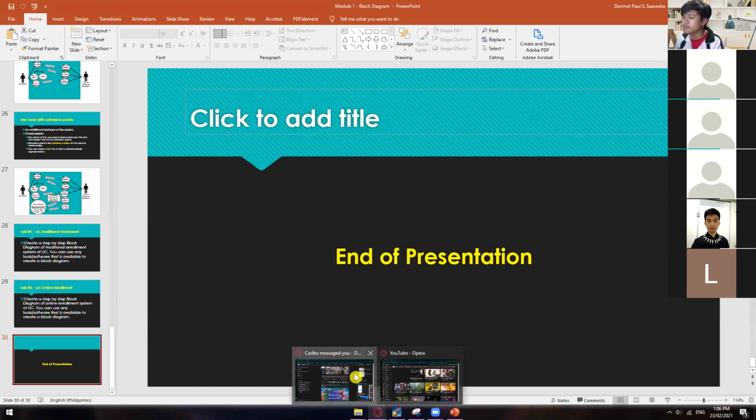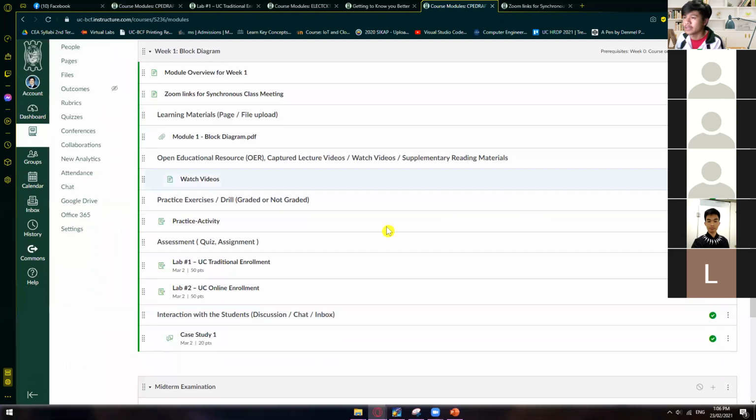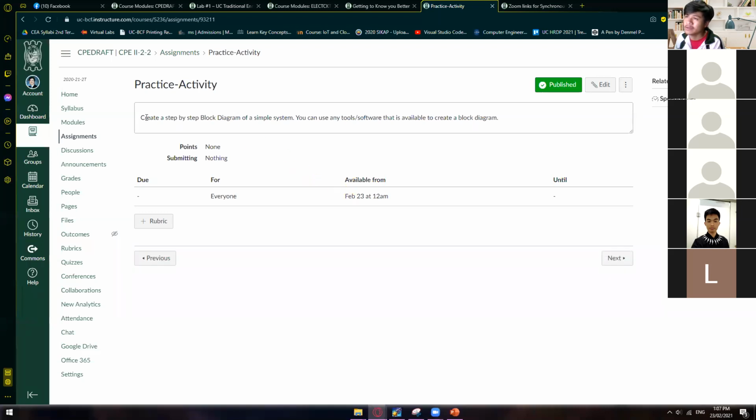One more thing that I would like you guys to see here is the practice activity. For the practice activity, I would like you to create a step-by-step block diagram of a simple system. You can think of any system that you can come up with. You can draw it first on blank paper, or have a visual thinking first and then draw it.